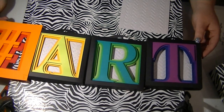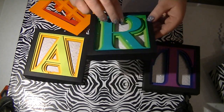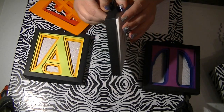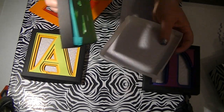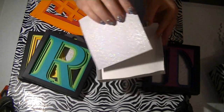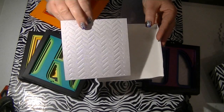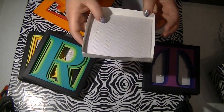So I did rainbow colors, and I can take all these out. I did not glue these down. The only thing that is glued is the boxes, like this is glued. This is not glued, so I could always change it. I used glitter paper, and I used my Cuttlebug and embossed it with a Doris chevron one.